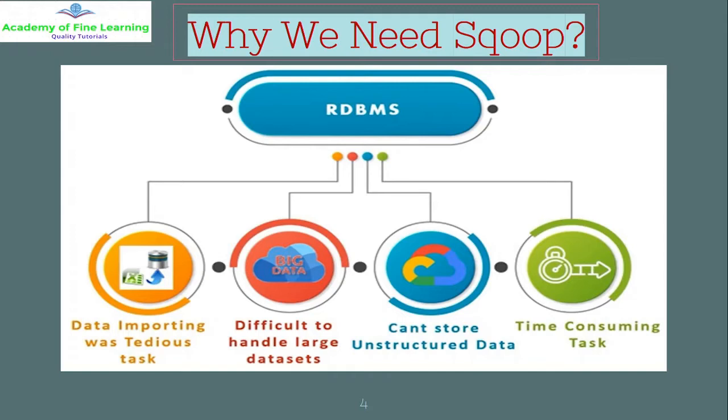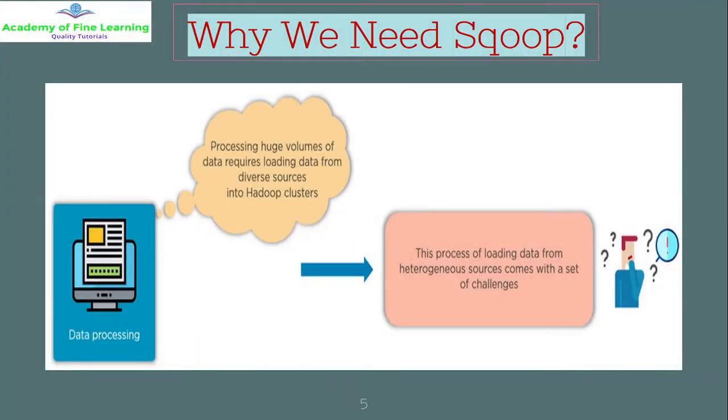Yes, so the heterogeneous sources are available. The heterogeneous sources will have their own repositories. We have to get the data from those sources, and there are many challenges when we load the data from the different sources. One is maintaining data consistency. That's a big problem, because suppose the RDBMS data has been loaded somehow, but now the RDBMS data is modified.